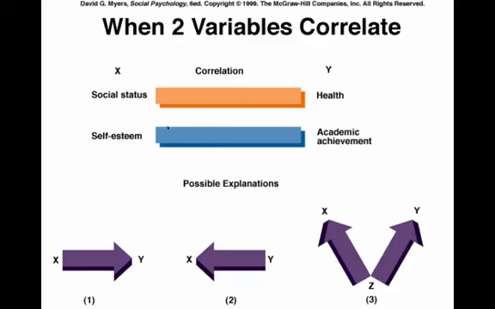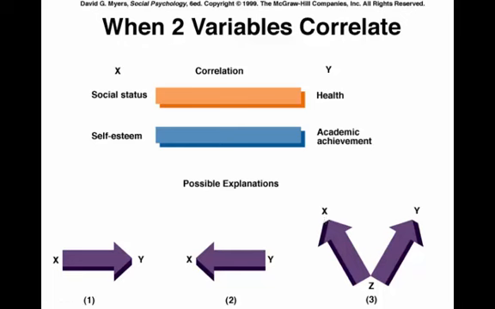So as a person's self-esteem increases, so does their academic achievement. Again, could it be that X is making Y happen? Yes, but a correlational study is not there to be able to determine that. Because when we're looking at correlations, there's various possible explanations of why we're seeing what we're seeing. X might make Y happen, or maybe Y is making X happen, or maybe there's even a third variable, Z, that's making Y and X happen, or maybe there's even another variable, A, that's making Y happen and Z is making X happen. So again, correlational studies are not designed to determine cause and effect. They're just showing you relationships between variables.